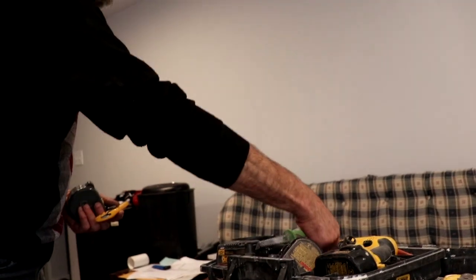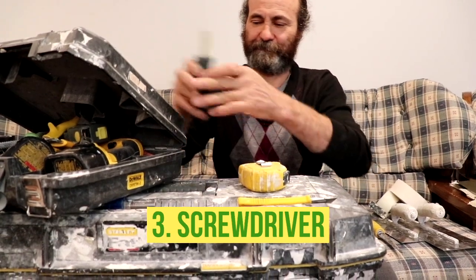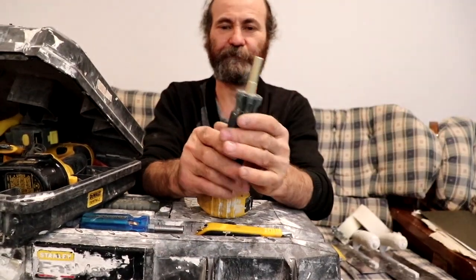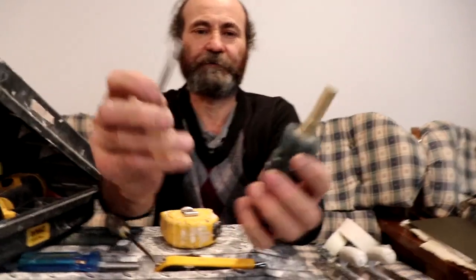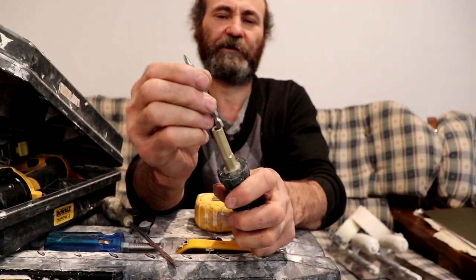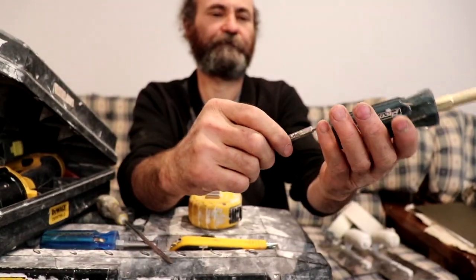One knife, and the other tool I need to show you is this one — this is a screwdriver. I have one in here and there is another one inside my toolbox. It has many different bits, so you just pop them in. If you need a Phillips bit, just push this one in and the next one comes out.